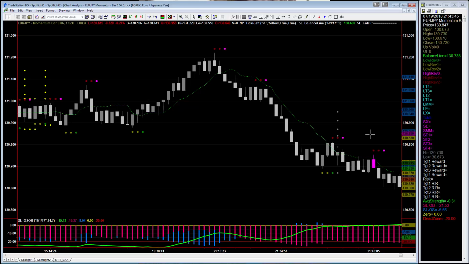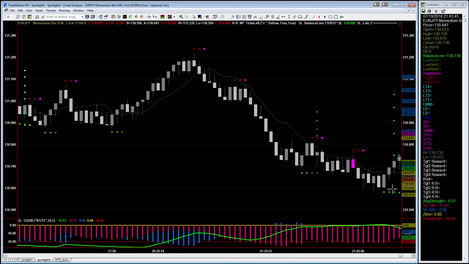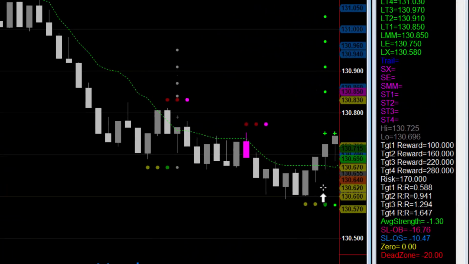Start at 6 p.m. New York time, 1800, and you could use this Euro-Yen 6-pip momentum bar or a number of other Yen or Aussie Forex pairs. And let's just look at this one here. This is at 21:49. This is literally 10 minutes before 10 p.m. This is a longer session because the trades are slower. So you could definitely trade this in the evenings, but it works exactly the same way.